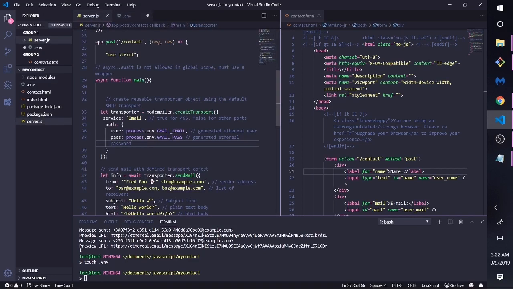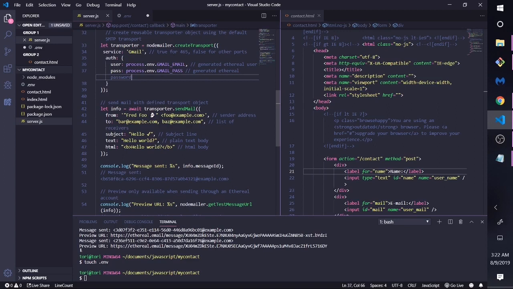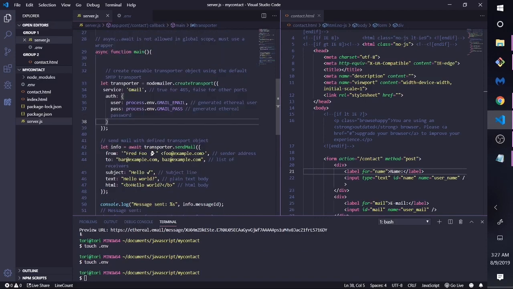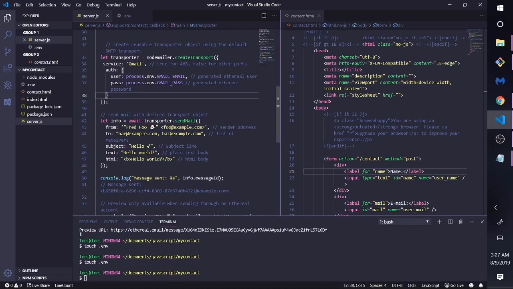So it will be able to look at this file and grab those credentials. And of course, it has those creds to then go ahead and grab the email headers and continue to send the message.